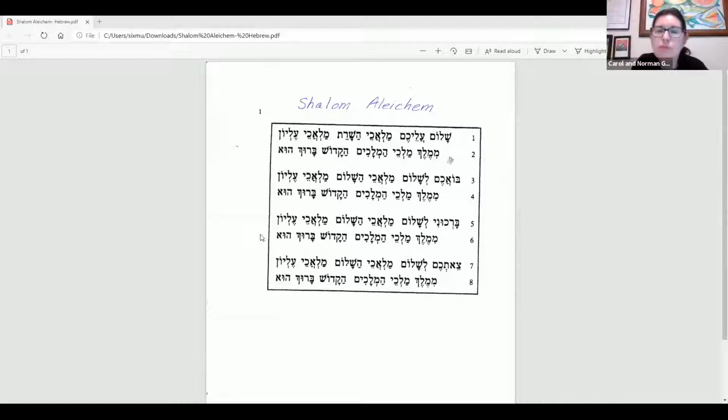So can anyone put this together? The second to the last letter is a nun. Barchuni. Yeah, Barchuni. Perfect. So in line 3, we have Boachem L'Shalom. And line 5, we have Barchuni L'Shalom. Only the first word is different.